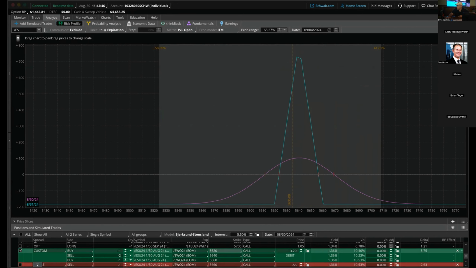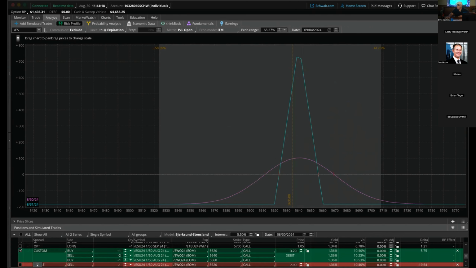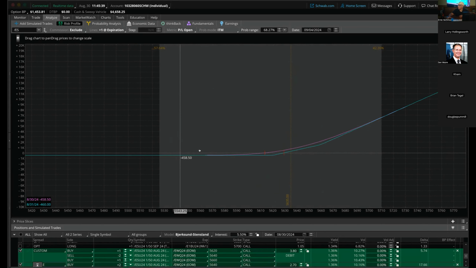Let's say I remove the near leg, which is 56.20. Watch what happens then. Similar thing happens. I create unlimited risk. What about if you remove the middle one, the center strike? If I remove the middle one, which is at 56.40, this is what would happen. Watch. Then it becomes like a long call because I have two long calls on now.